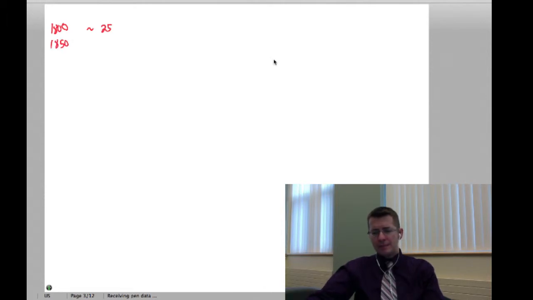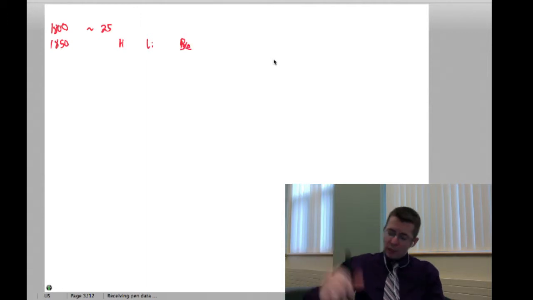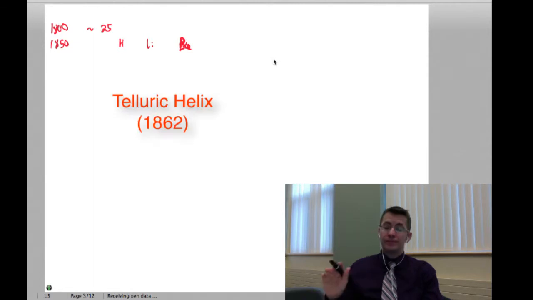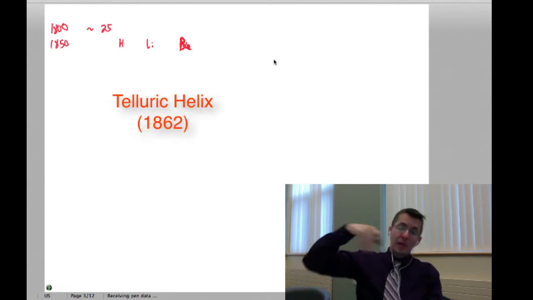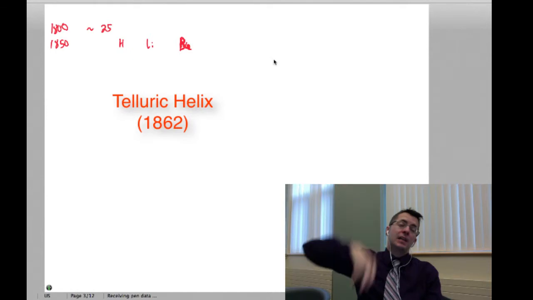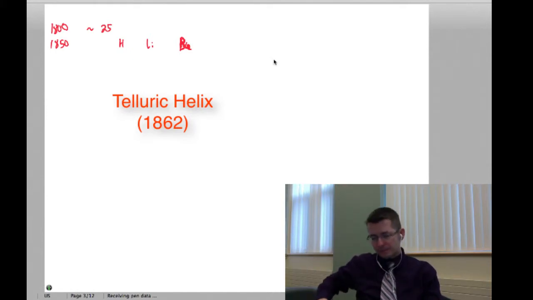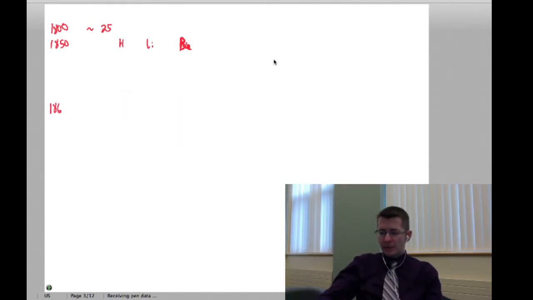Right around the 1850s, people started to recognize that we can arrange these elements based upon weight: hydrogen, lithium, sodium, etc. We could arrange them by weight and look at their properties as a function of weight. Some of the work that was done was like this little spiral that relates the weight of a compound to its properties. But it wasn't until about 1864 that the real work was done.